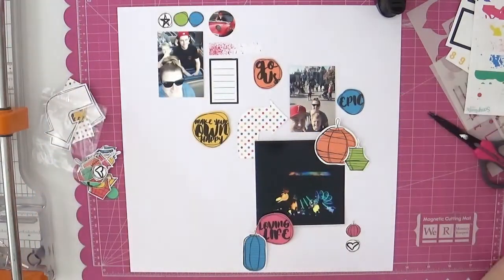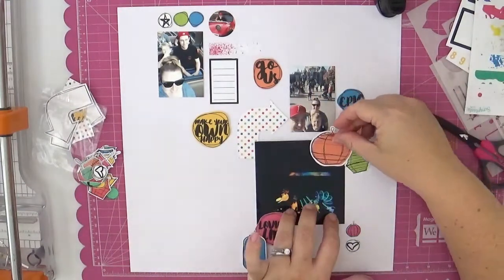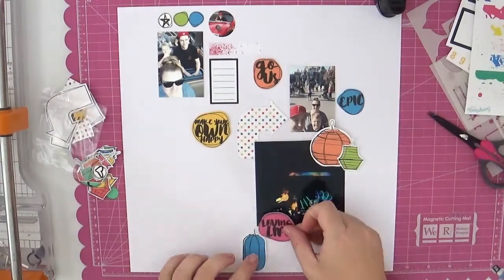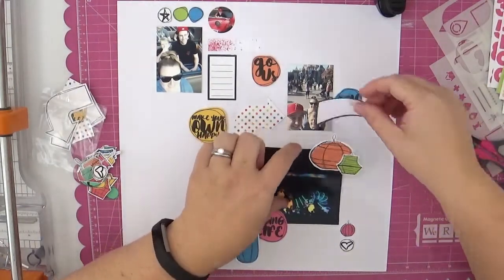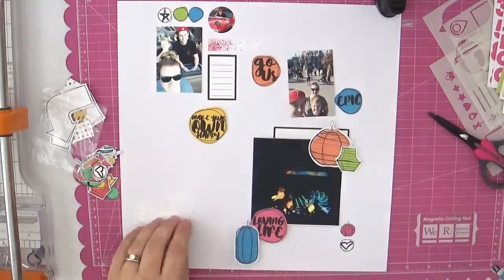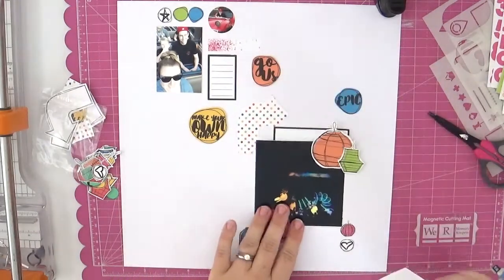So after I've gotten the basic layout of the page done, which is what you see here, I started adhering all the pieces down. And like usual, I had just sort of laid them out to make sure that I liked them where they were. And then I am getting them all adhered and then doing just the teeniest bit of layering, which again is kind of weird because I'm a big layering fan.